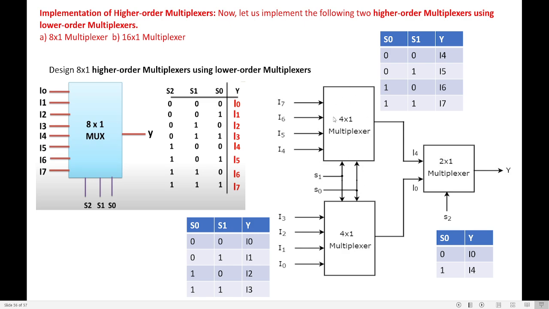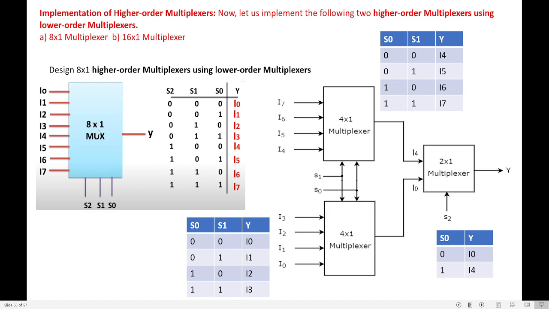I've taken a 4 by 1 multiplexer and a second 4 by 1 multiplexer. Since it is a 4 by 1 multiplexer, I take the first 4 lines I0, I1, I2, I3 and connect them to the 4 inputs of this 4 by 1 multiplexer. So 4 inputs, I get 1 output. Next, I will take one more 4 by 1 multiplexer so that I can connect I4, I5, I6 and I7. So I have given all the 8 inputs, not to a single 8 by 1, but instead to 4 by 1 and 4 by 1.